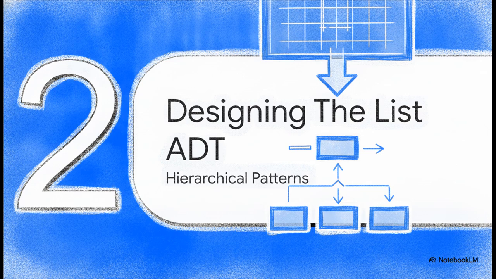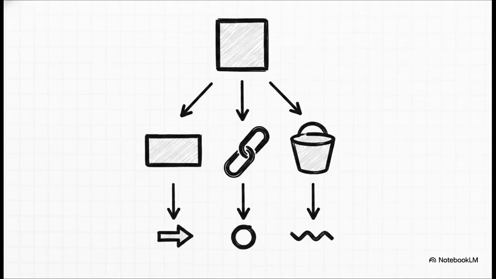Moving on to Section 2, Designing the List ADT. Let's see how this builds out from that theoretical blueprint straight down into the abstract data type, or ADT layer. The repository outlines a strict, hierarchical architectural pattern for its list ADT. Right at the top, you have the general list concept. But underneath that, it branches out into highly specific buffer implementations. So you have the contiguous buffer, the linked buffer, and the memory pool buffer. And it doesn't even stop there. The linked buffer breaks down even further into doubly linked, circular, and unrolled variations. It's basically a classic object-oriented inheritance tree, but mapped out entirely using pure C structs and headers.